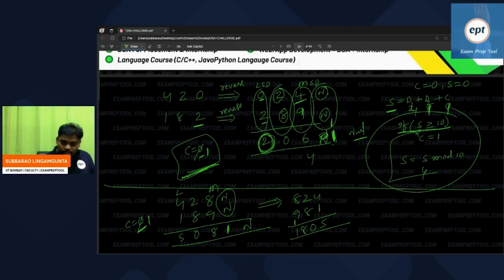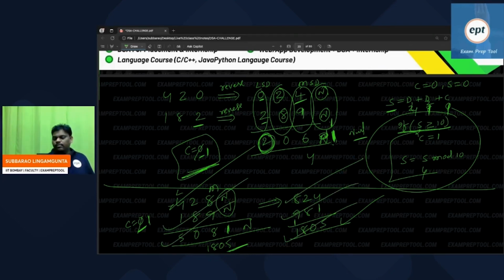You know very well, after reversing, if you add, the answer also you have to reverse. The result is 1805. After reversing, it is 1805, the same answer.